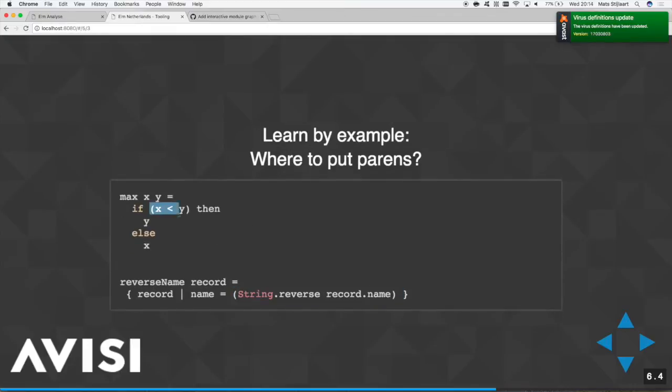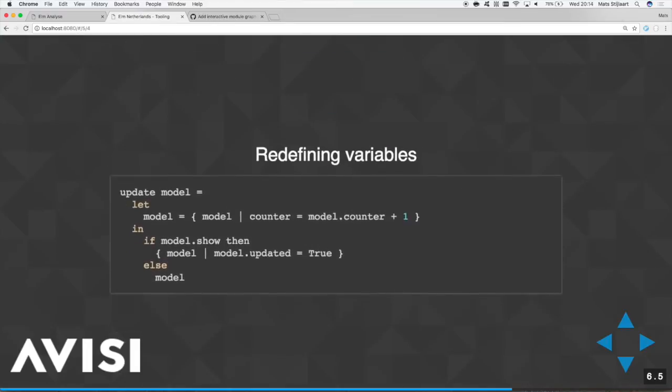So here, a JavaScript programmer will probably do this. Put parens around the condition in the if-else case. Or put parens around an expression in your record updates. These can all be removed. So this tool telling you can remove these parens will also educate that person learning Elm, creating an application.